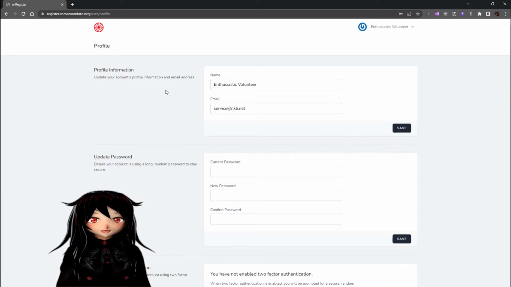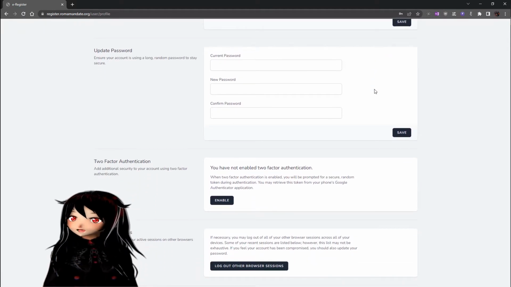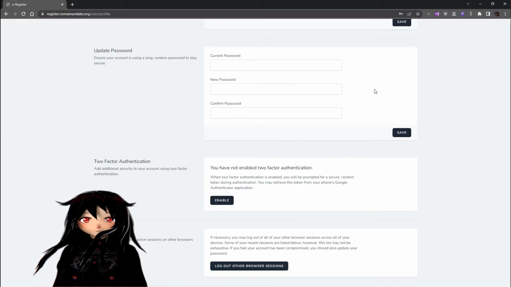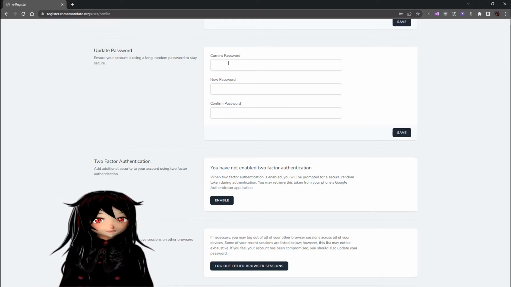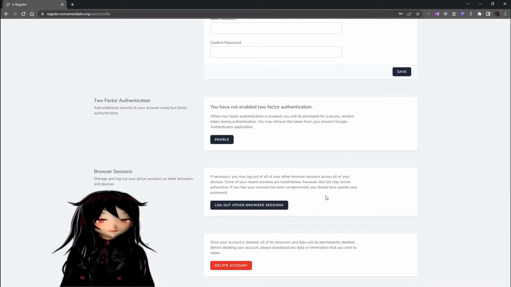such as where you can update your name, you can update your email address. If you update either of these, you click the Save button here. If you scroll down a little, it gives you the option to update your password, where you have to enter your current password, then your new password twice, again a Save button here. These are some security options.